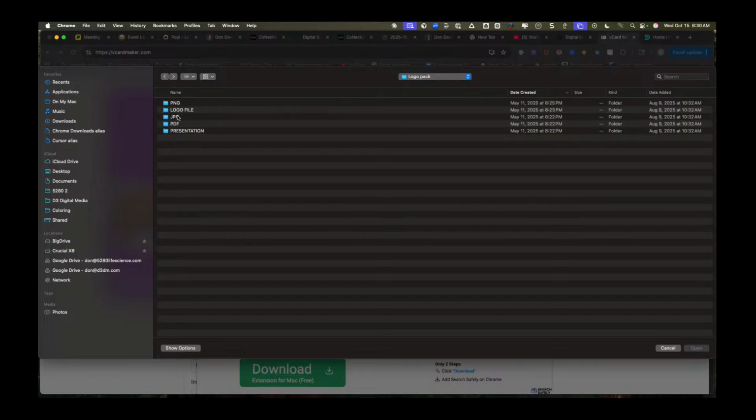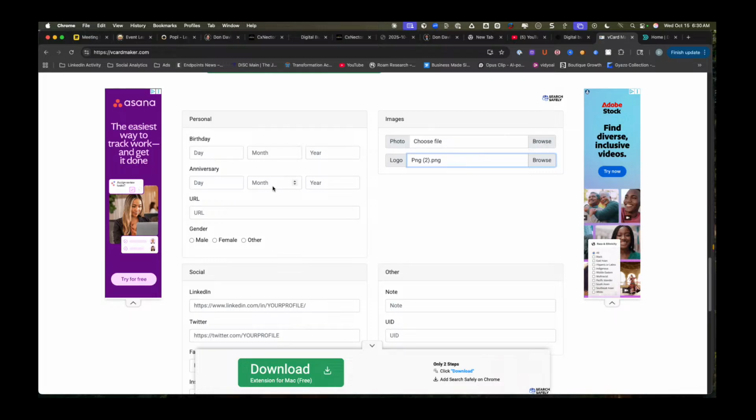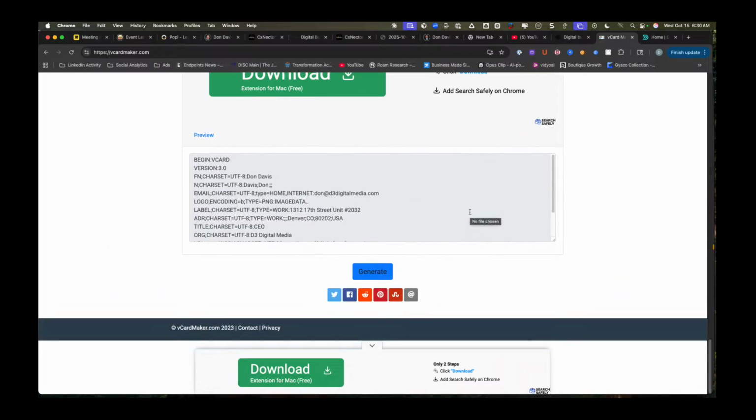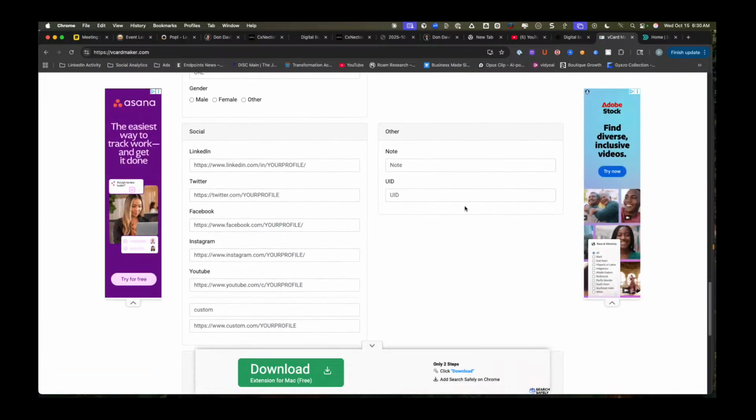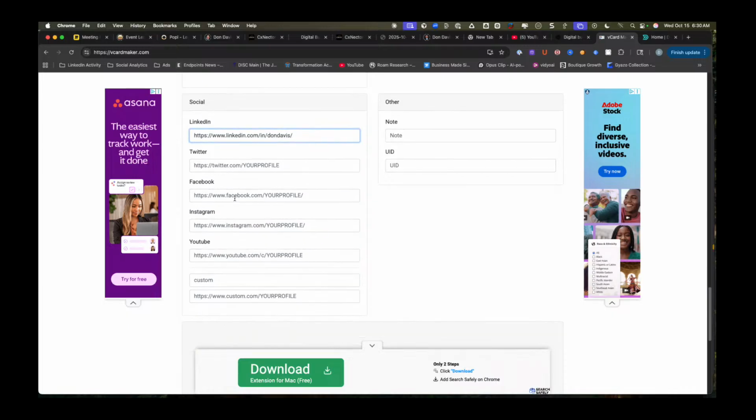Oh, wrong folder. There you go. I think that one will work. And shortcut for that.